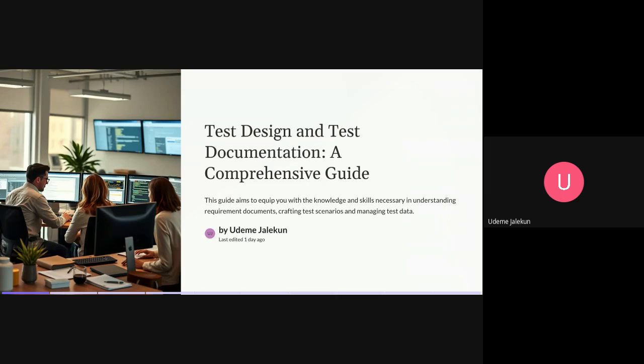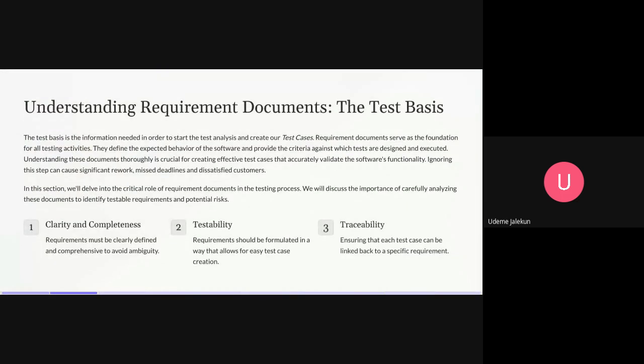In this class, I'm very sure the interior designer, Emeka, can relate with design. So it's basically drafting what you want your test documents to look like, right? And because of time, we'll be going as fast as we can.